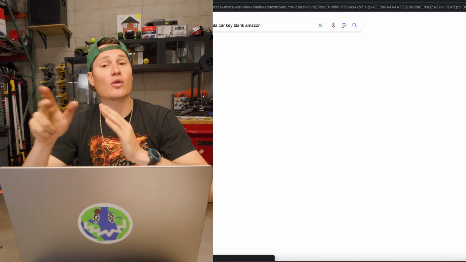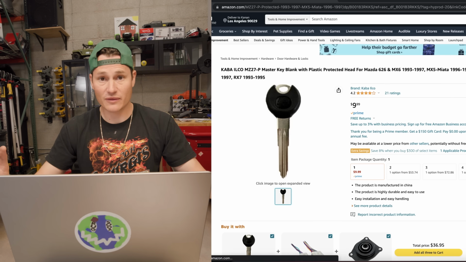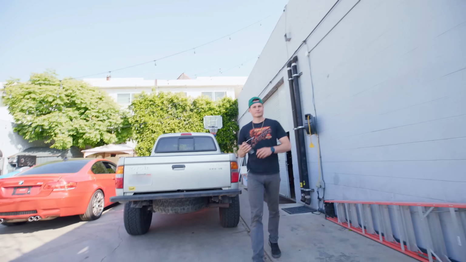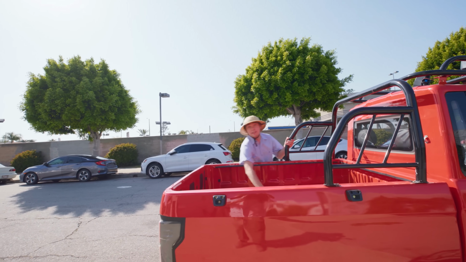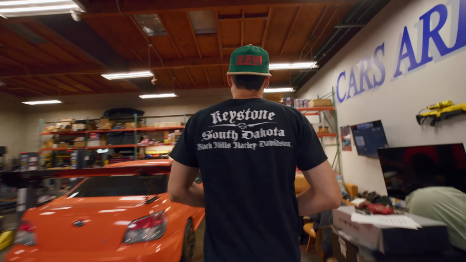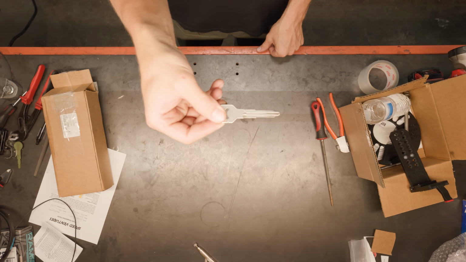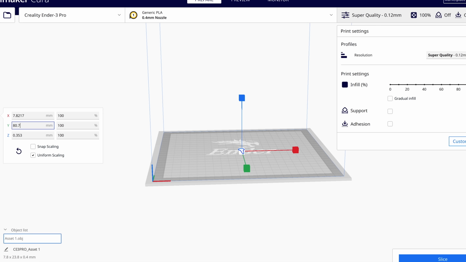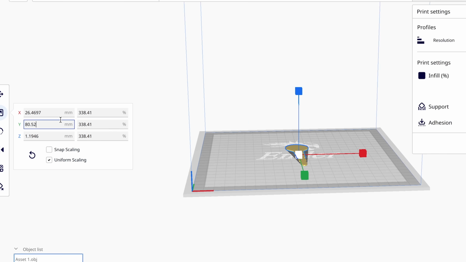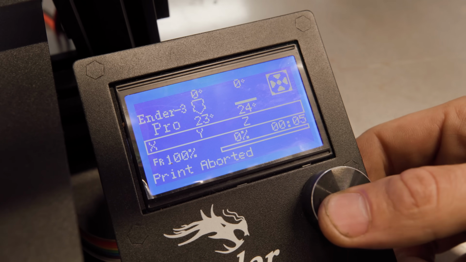Now that we have our 3D model done, we're just gonna go on Amazon and order some blank keys. No special information here, it's just the internet telling me what to do at this point. Talking to Jeremiah Burton? That's me. And once you have your blank in, we're gonna do our best to take some measurements so we can accurately scale our 3D model. Once you have those measurements from the blank, we can apply those measurements in our slicer to get it ready to print.